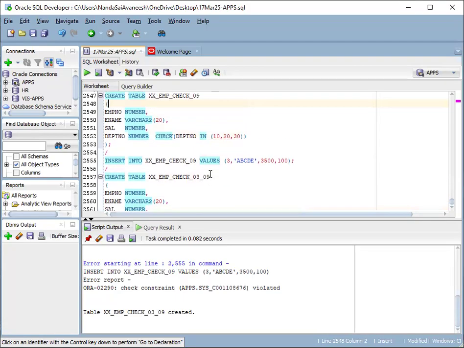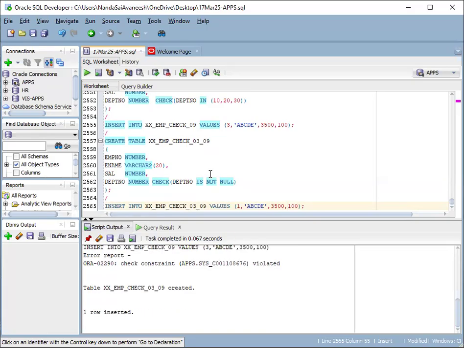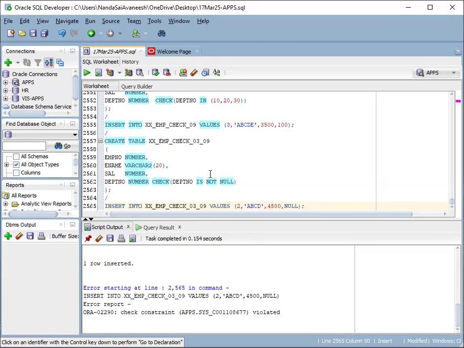In the above example we are using 10, 20, 30, but here there is no option like that. So you can use any department number, but it should not be a null value. So one row inserted. Suppose if I am giving a null value here, so that it will throw the constraint error.